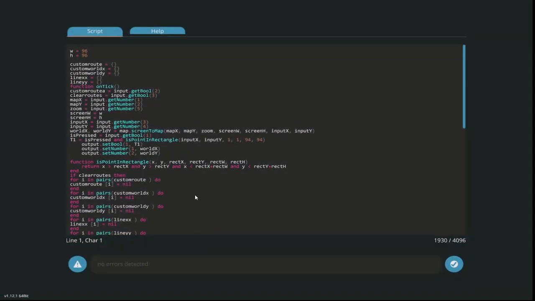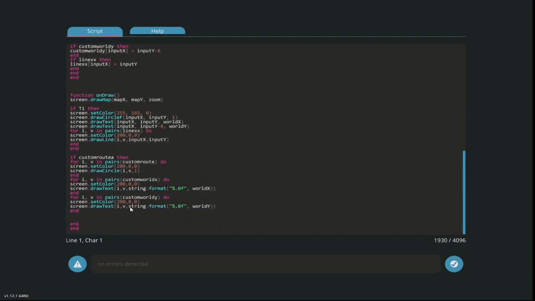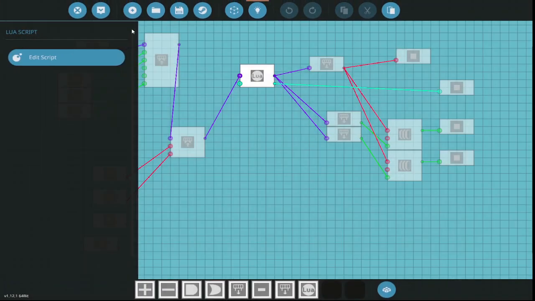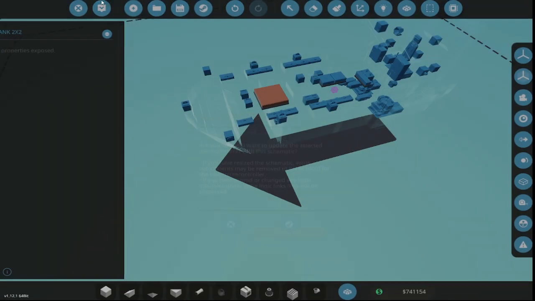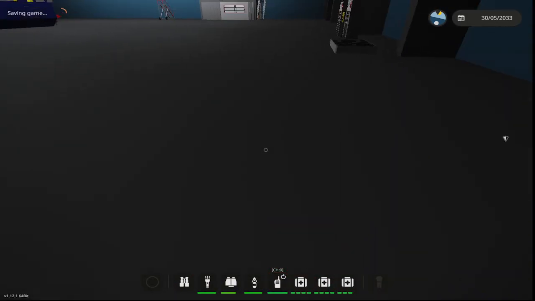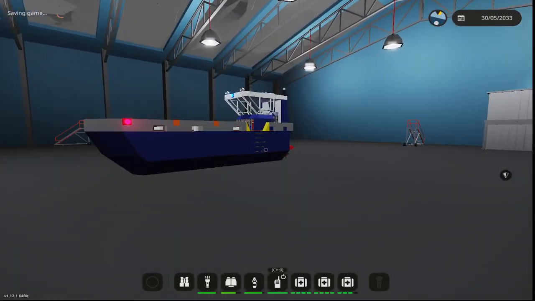So maybe we reverse that, right? And then we do this, we say V like that, maybe. And then I'll put it back into the static.